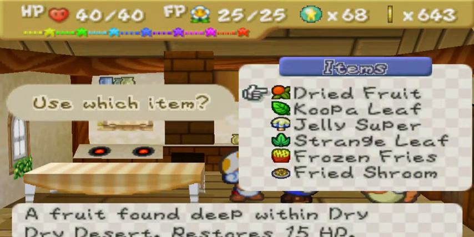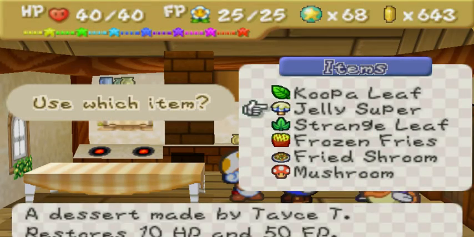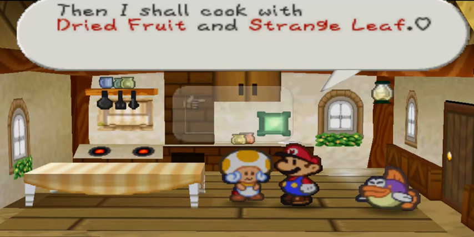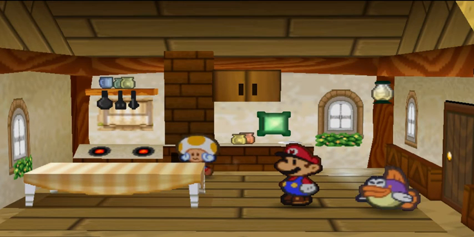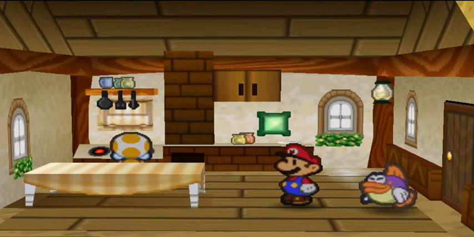So, we're going to take a dried fruit. I'm going to go ahead and cook it up with Strange Leaf. It's right there. Dried fruit and Strange Leaf. Yes, yes, yes. Holy cowski! Oh man, this might be the 49th recipe if I didn't mess anything up.